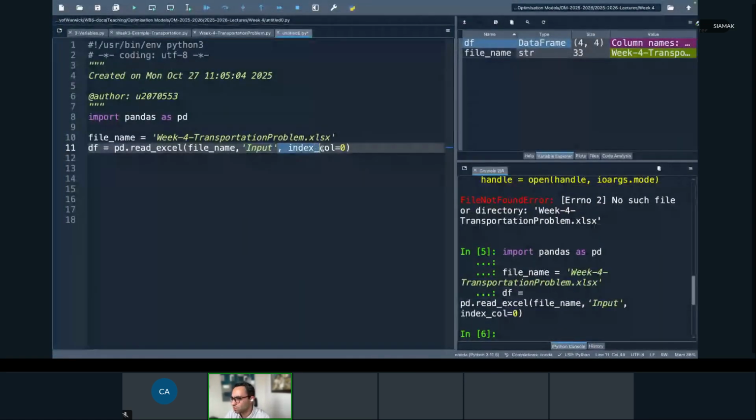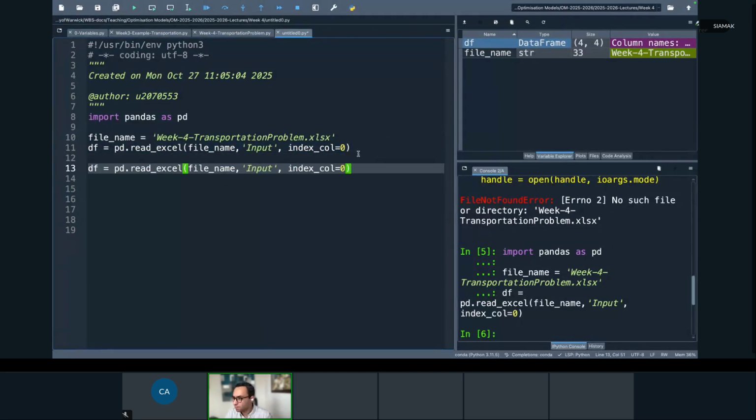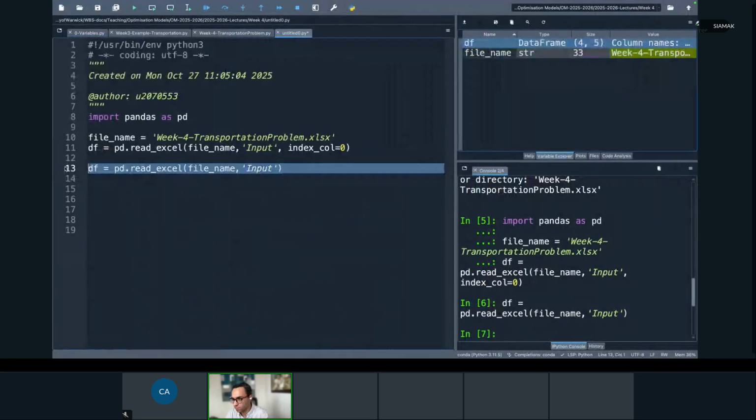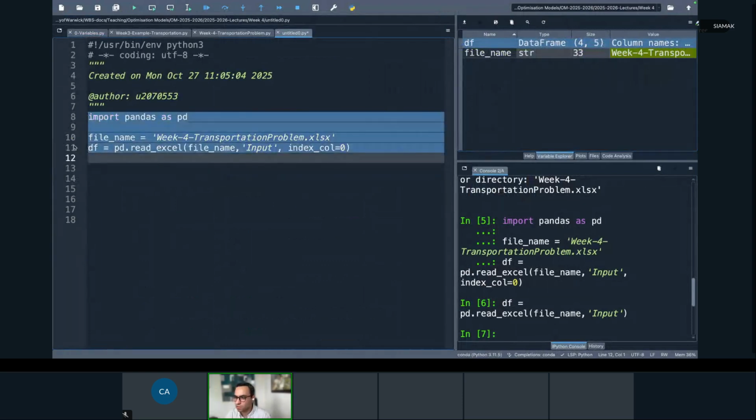So if I get rid of this part, without index column of 0, if I run this, and then just run this, do you see that I'll have 0, 1, 2, 3, which are not useful for me. So I don't see any point of having it. But depending on the situation, you may need to not use index column of 0. Okay, let me go back to my data set.